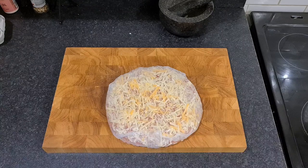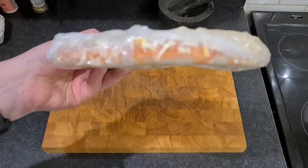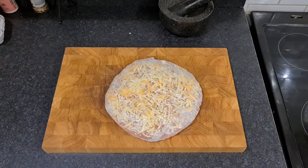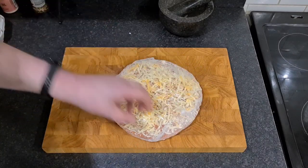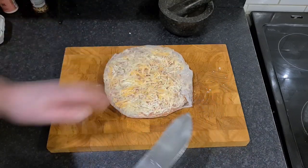There it is. Do you know what? The base is massive — it's going to be stodgy, isn't it? I think that's one of the reasons I kind of don't like it as well, it just seems to be all base. I've always got the thin crispy ones before, probably because it's my preference, and now he's got used to thin and crispy pizzas.